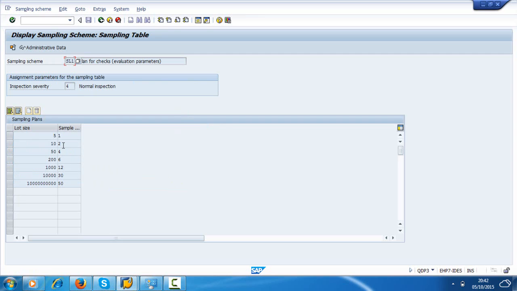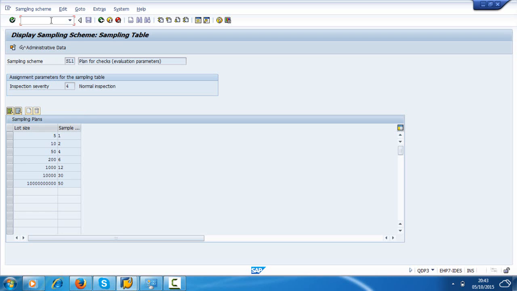Lot size 5 gets the first sample. If lot size is 10, then 2 samples, 15 and 4, 200 then 6, for 1000 quantities, 12 samples have been taken, 10,000, 30, and so on. That's all about sampling scheme in the sample drawing procedure.